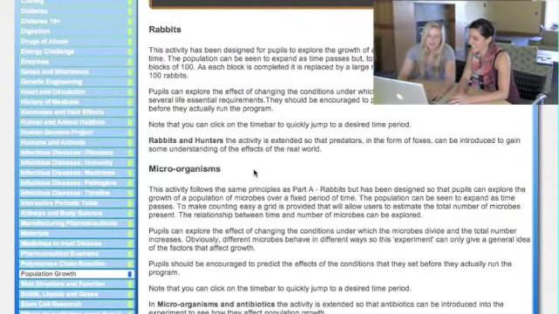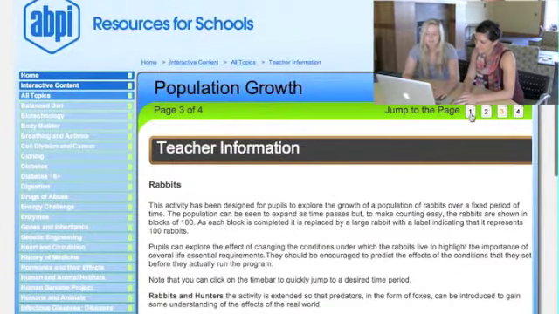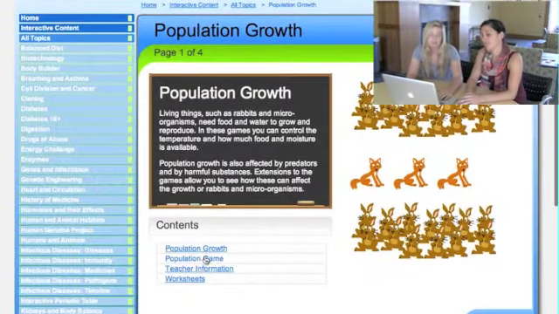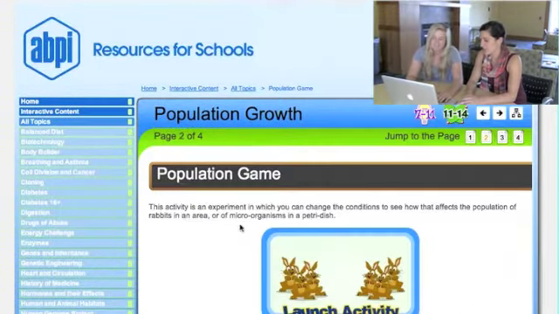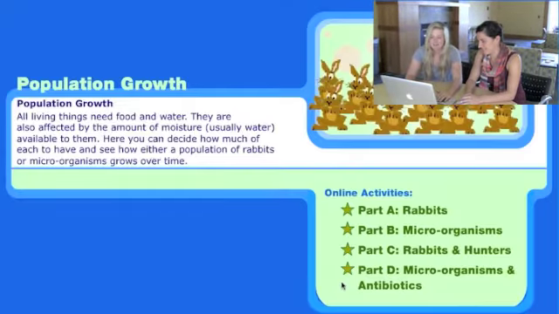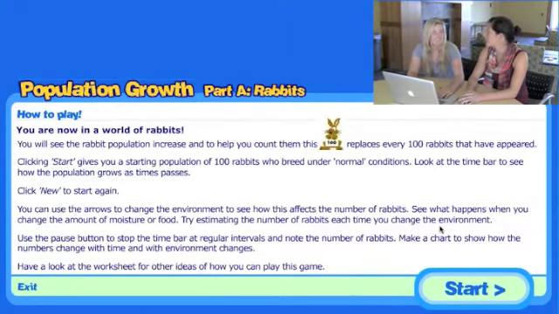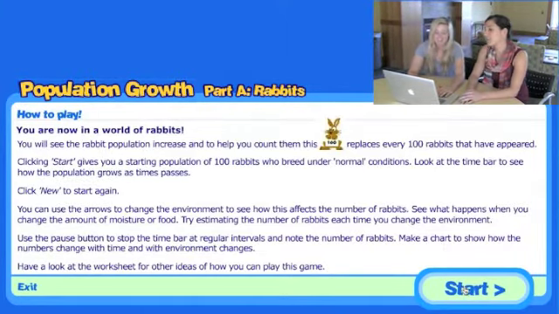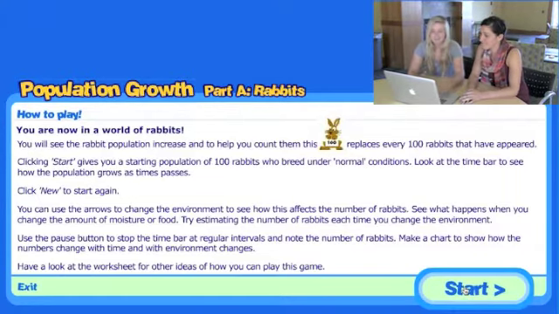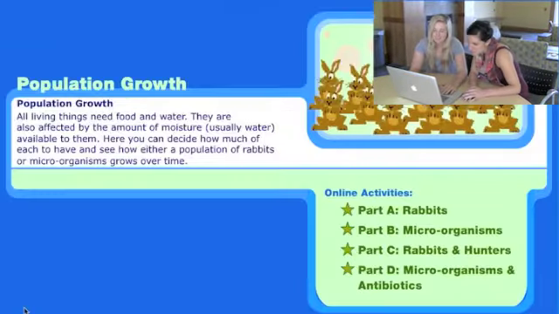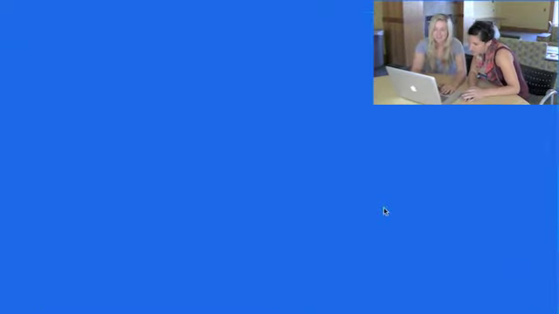Yeah, so let me show you how to play the game. You can go back to the front page and you go to population game, and that's where your students will go when they're ready to play. Great direction. All right, let's see what we have going on. So you just start with part A, which I think is pretty intuitive. Yeah, definitely. I liked how there was some background information on that front page before you entered into part A. Seems like it would be really helpful for my students. So this is the first screen your students will see, and it says how to play. Wow, those directions seem really straightforward. All right, let's start.